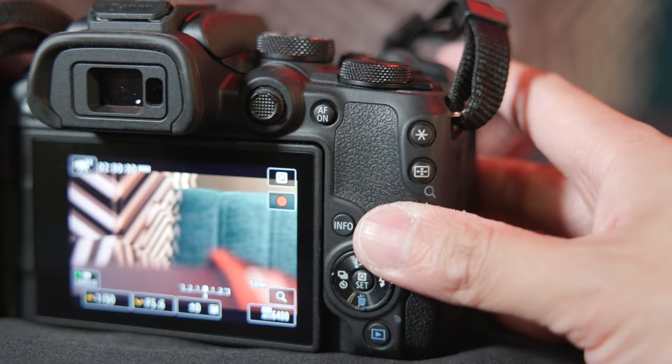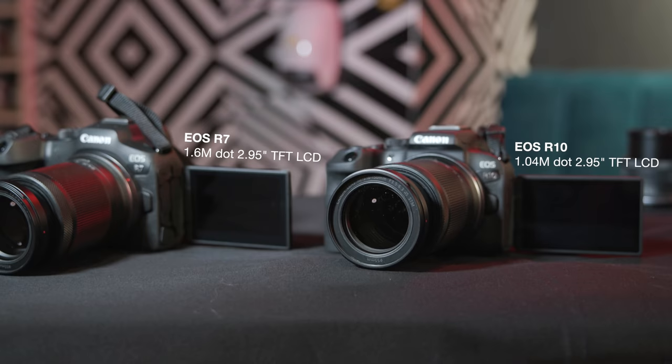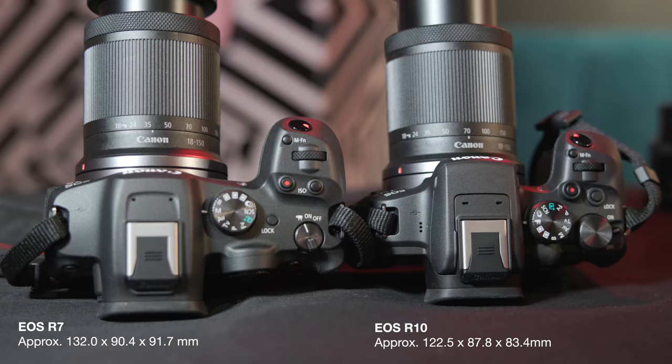offers. In terms of the actual body itself, there's not too much to play with on the back. Quite basic. It's got a tilty flippy screen, which would be great for vlogging. And for selfies too, but the R7 has that covered also. Body-wise, there's a lot of similarities.